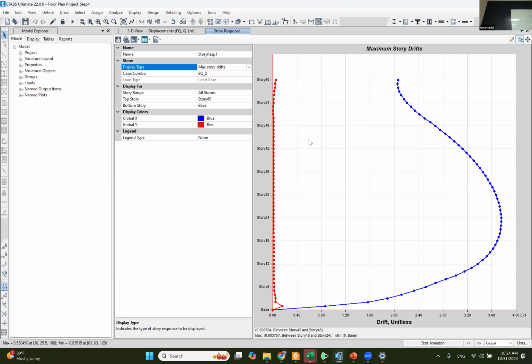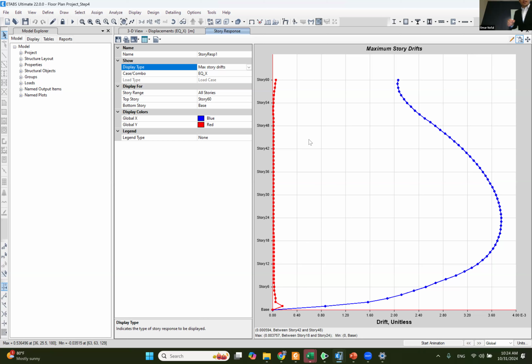That's the drift. So for every case that you have, I need you to get these plots out, and then plot this for every model that you have. You are going to show me that when you did this model, it made this story drift, and when you did another model, it made this story drift. So I can see the trend of how the maximum story drift is increasing or decreasing based on your model. Same thing with the maximum story displacement, because that's how I know if your model is right or wrong. It's not going to make sense if you increase the spacing or the depths and the story displacement is getting bigger. So you need to plot all of them in one plot.